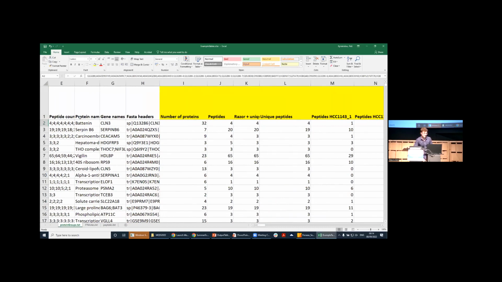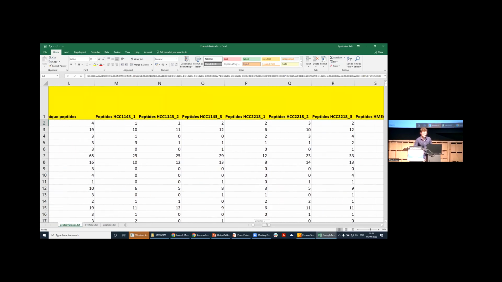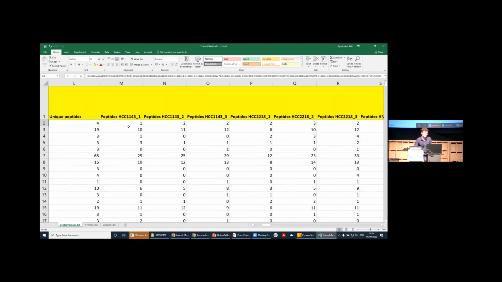Exactly. So then there's a lot of self-explanatory stuff, like the gene name of the protein, proteins in the protein group, or just the first protein, which is most likely to be it, and so on. Then the number of proteins in your group, the number of peptides, then divided into unique peptides and razor peptides, and so on. Then what we can see here is the same again, so peptide count.